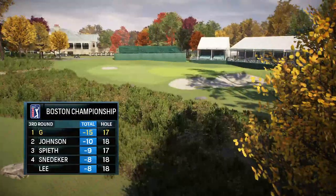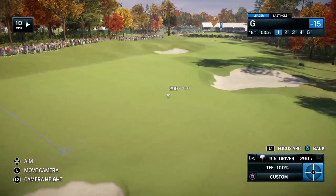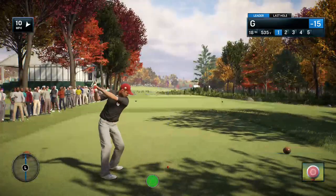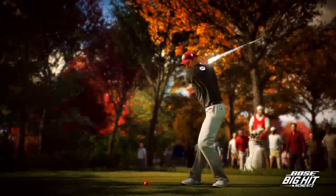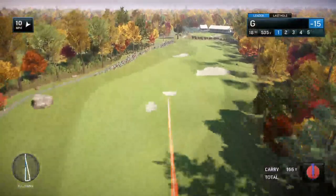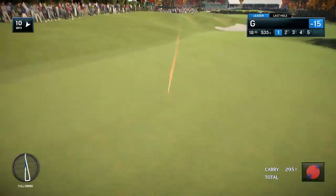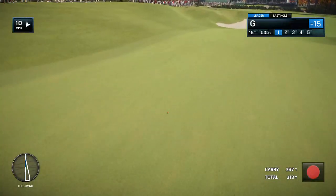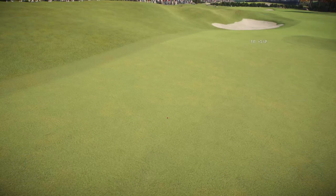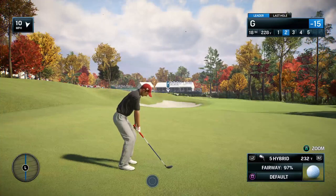Frank, the 18th here at TPC Boston has generated a lot of buzz through the years, hasn't it? It has, and those changes have made this finishing hole so much better. They've narrowed up the front of the green, and made that left side more severe. Now you can't bail out on the left. If you do, it's an awful little pitch or even a putt up the hill. The addition of that putt bunker, Frank, how has that changed the hole? Well, if you stray off the tee or find one of those bunkers, you really have to be aware of exactly how far away that little pot bunker is. Because if you just whack it out of the bunker and lay it up, you find the next bunker, then you're in trouble.